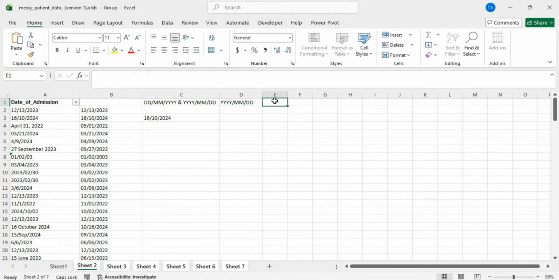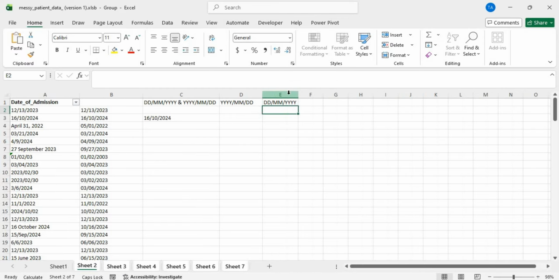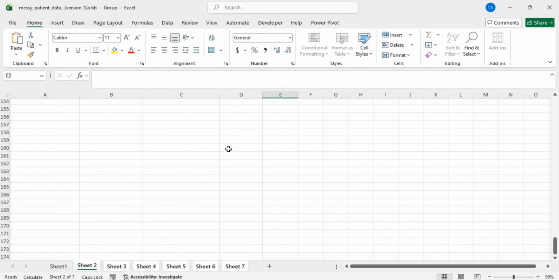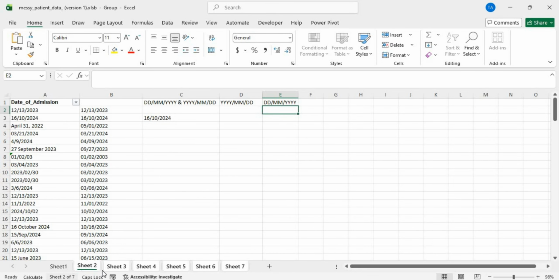Now from this one we want to extract only dd/mm/yyyy. So that's what we want to do. This one does not have any value in this sheet, because this sheet does not have that kind of issue, but still we've highlighted everything so that we can be on the safe side.